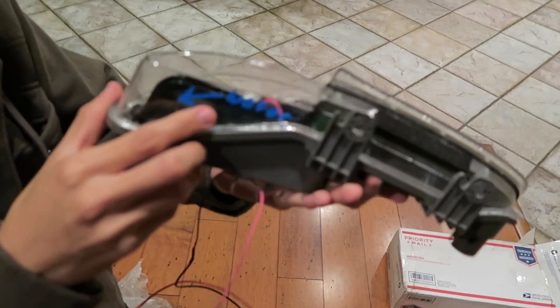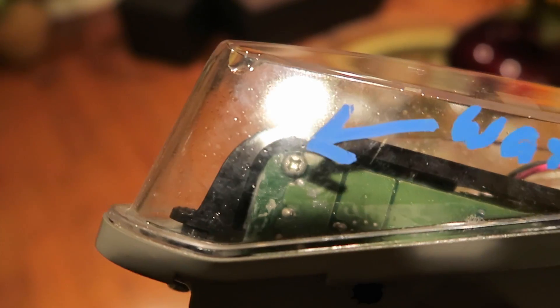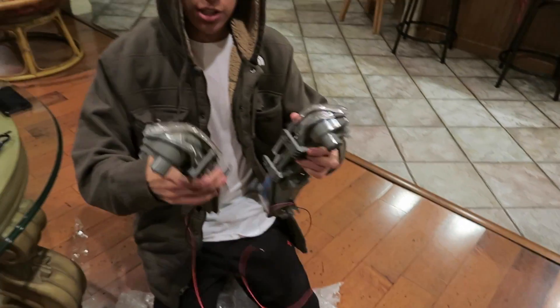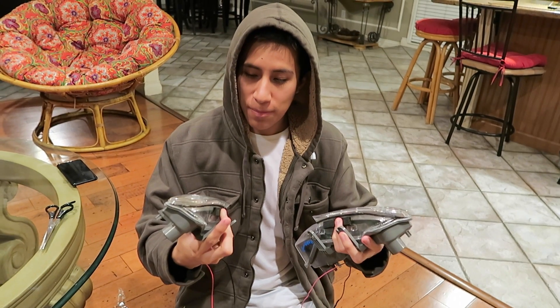There's a little water condensation in one of them but that should be fine — I'll try to get it open and cleaned up. They have a little water spot, you can see it in there. We're going to have to get that cleaned out. They should be working just fine pretty soon. These are going to look really good with the next bumper. I'm going to try to get these tinted because I don't like the chrome. Let's hop on to the next part.